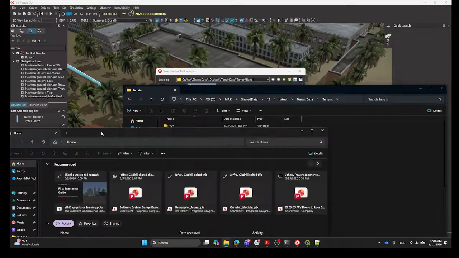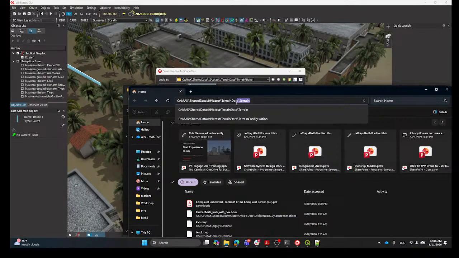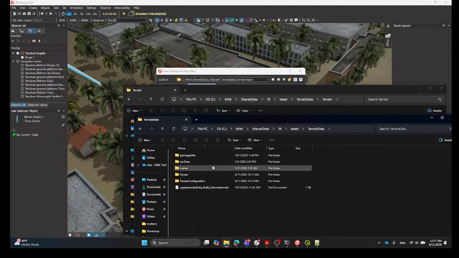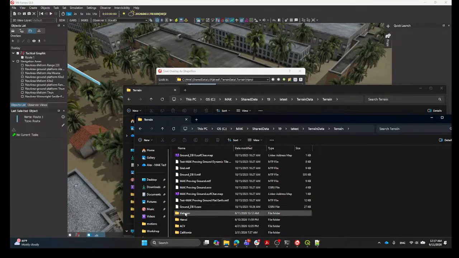This is the stuff that drives you a little crazy because it's like latest terrain data. Sorry. Hanoi.